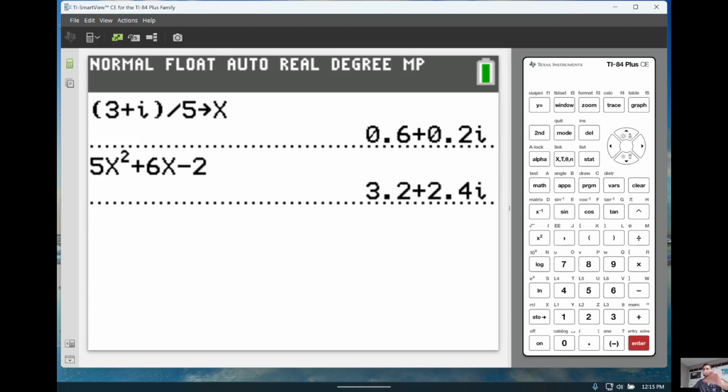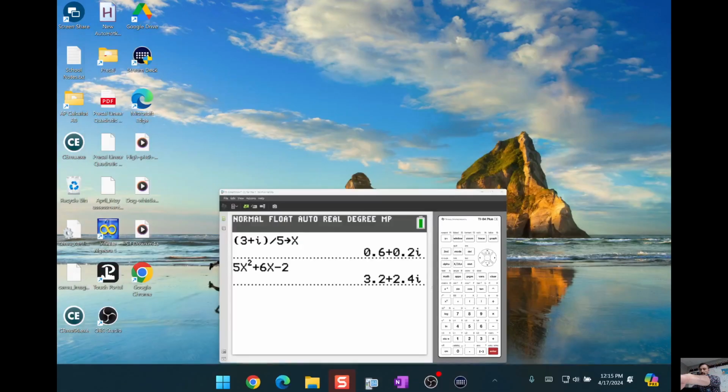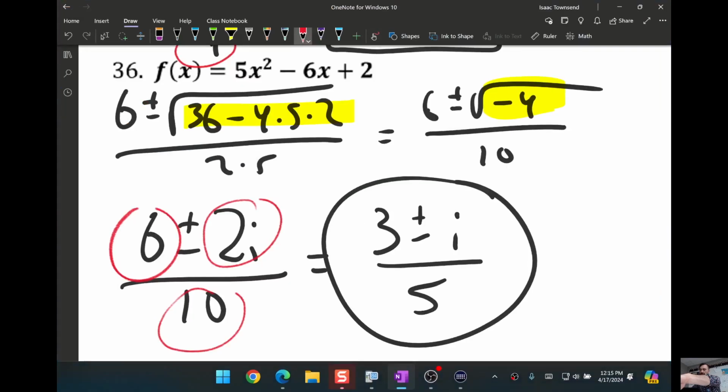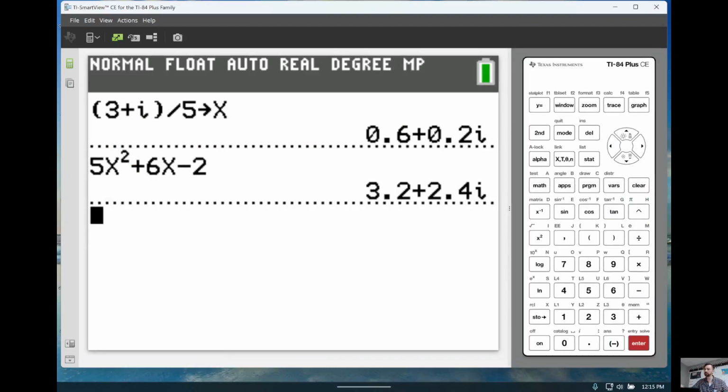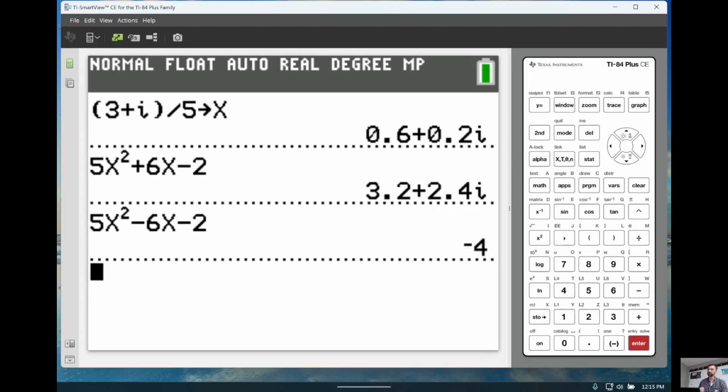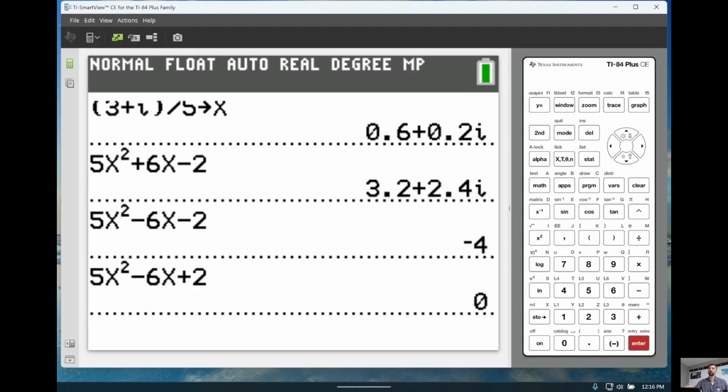And it did not, so I didn't do something correct here. 3 plus i over 5. Oh, it was supposed to be minus 6. All right, well, that's still good for you to see. It didn't give me 0 because that wasn't the original equation. That's supposed to be 0. Okay, that's not 0. So, I'm sorry? Oh, it's a plus 2? Sorry. I don't have the hard copy of the paper up here. I try to not flip back and forth this much. Okay, but now it actually works.